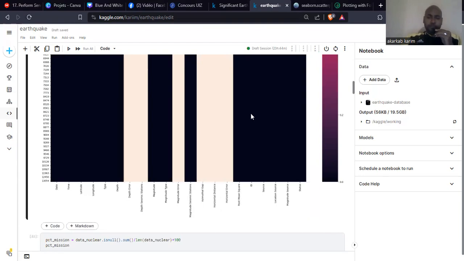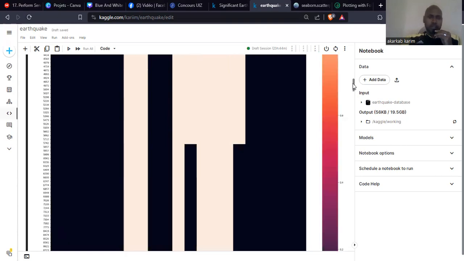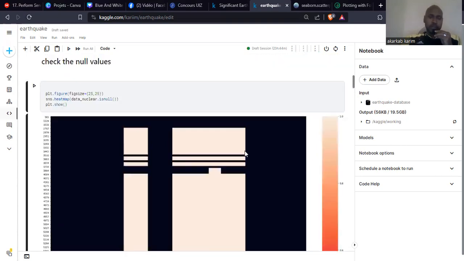The idea here is to show us how much non-value we have in our data set. This is another technique to see the data as it is, to show us how much non-value we have in our data frame.